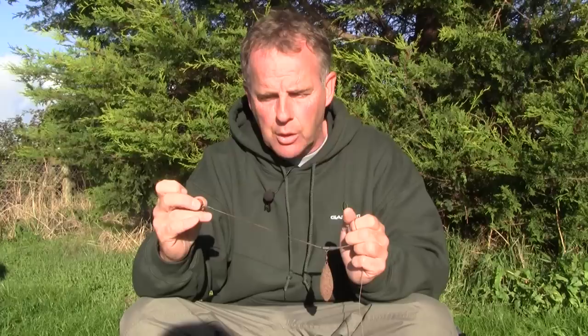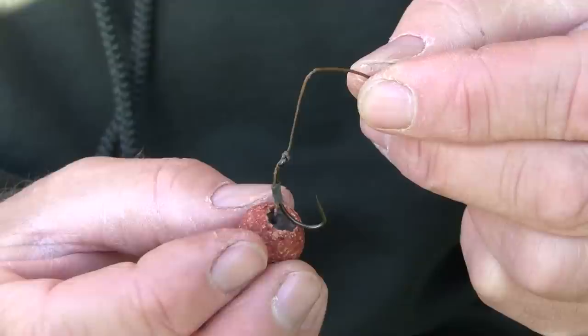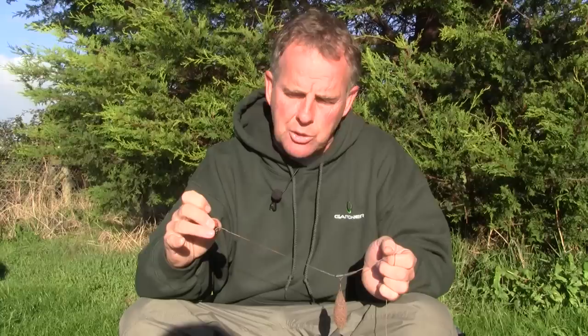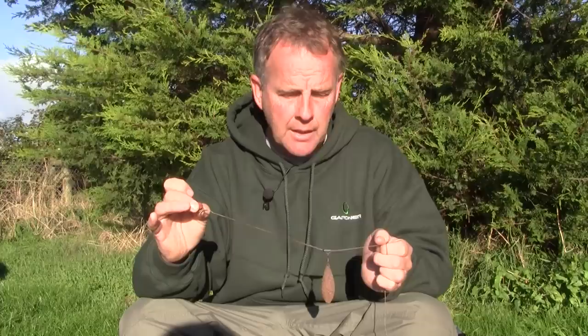And as I say, for bottom bait presentations, using a balanced bait, and obviously getting that Critical Mass just right, I'll test it in the margins, just pulling little bits out, making sure it sinks, and that it's only the point of the hook I want resting on the lake bed. It's so difficult for the carp to eject, or more to the point, very difficult for them to differentiate it from the free offerings surrounding it. So if I'm fishing over beds of bait, that's a hook that'll nail them every time, in my opinion. And yeah, that's my favourite bottom bait presentation.